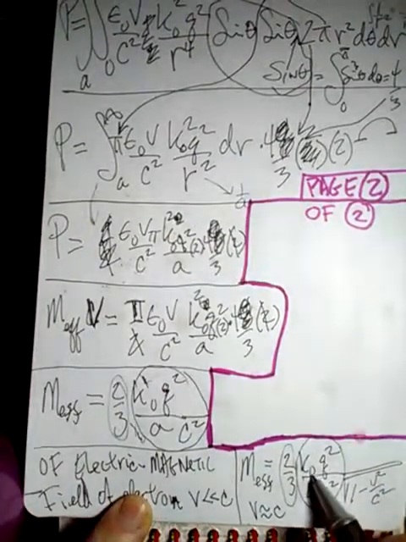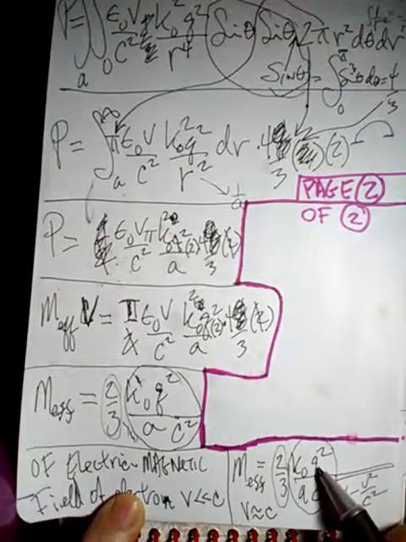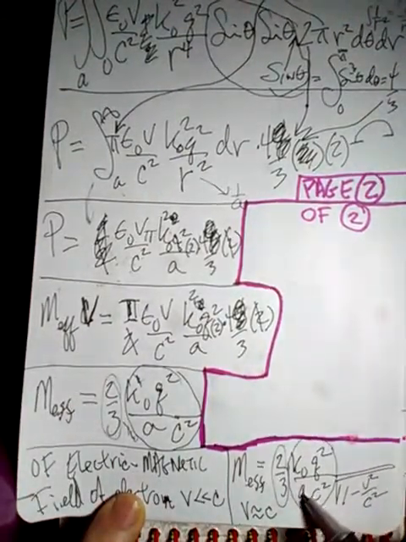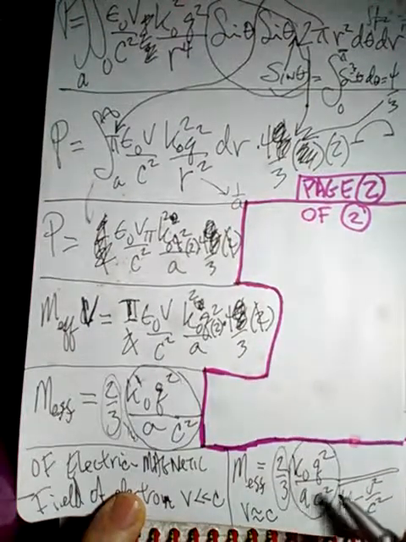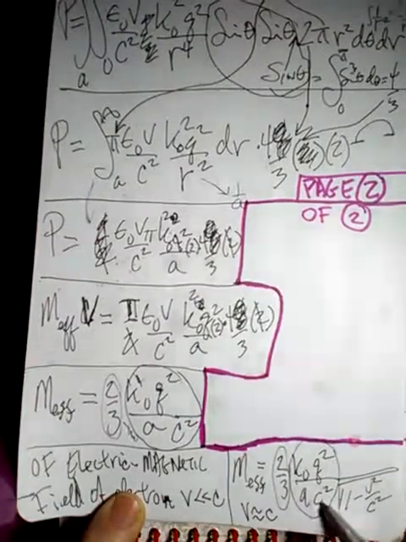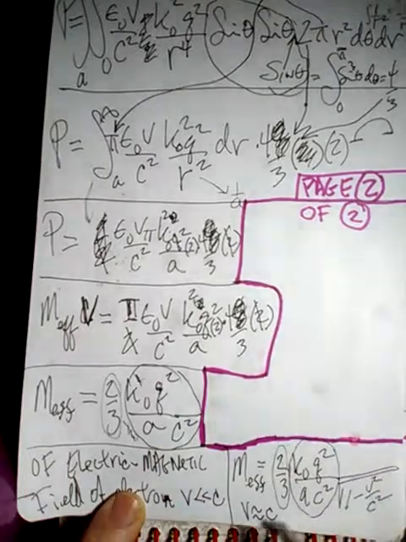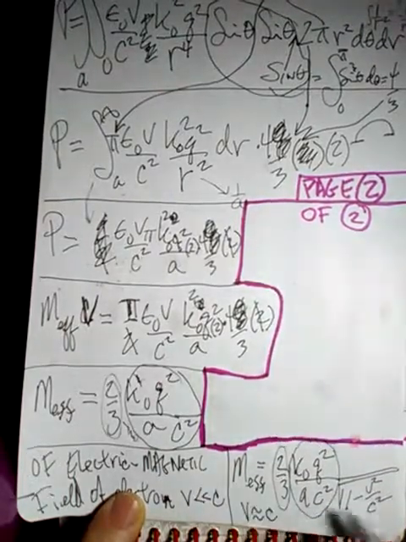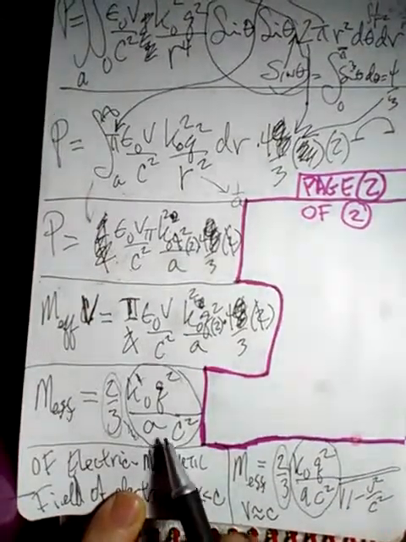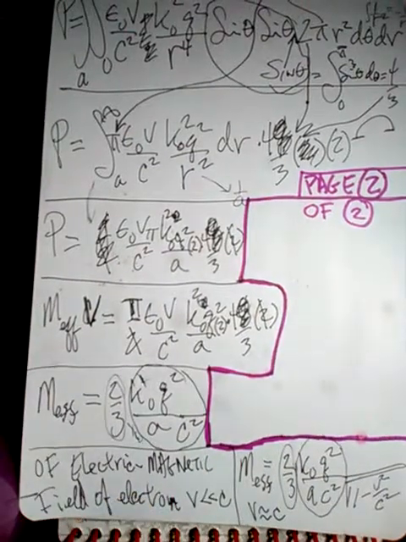K naught, again, is 9 times 10 to the 9. The charge on the electron is 1.6 times 10 to the minus 19 coulombs. The radius we would not know, but we know the mass of the electron, so we can solve for the radius again. Speed of light is 3 times 10 to the 8th. This velocity would be arbitrary. It's whatever you'd like to do, and the speed of light squared again here. So this is if you're going at low velocities, and this is if you're going at velocities near the speed of light.